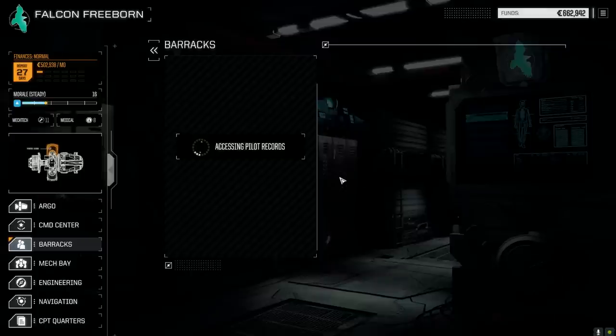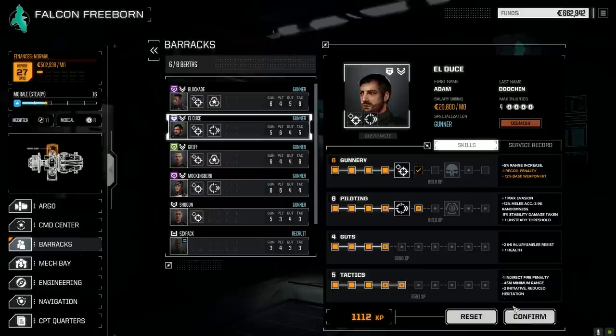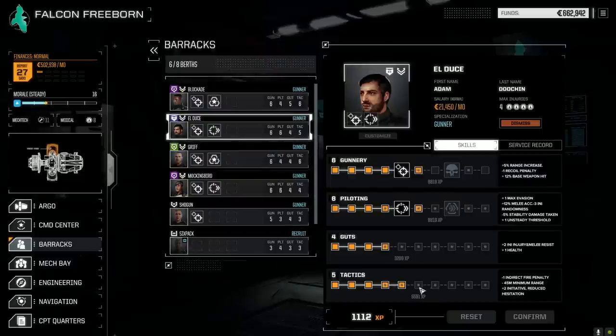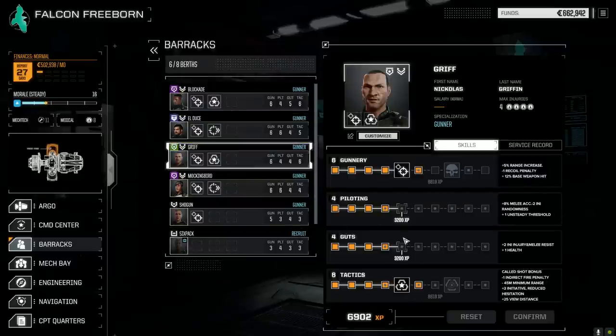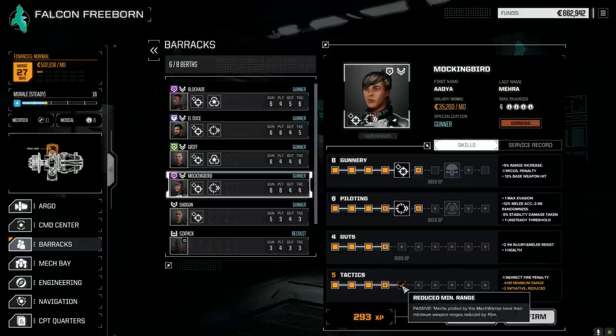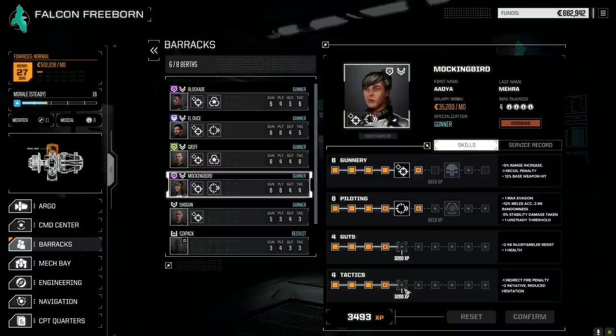Training confirmed, Commander. And El Duce, we're waiting for gunnery. So now we got that. So let's confirm that training. Next time we're going to go for tactics. Griff himself, we're still waiting for the next level of gunnery. And yeah. Mockingbird, I think, most likely. I think we leave it. We go for gunnery on her as well. Yeah, so we'll go that route.